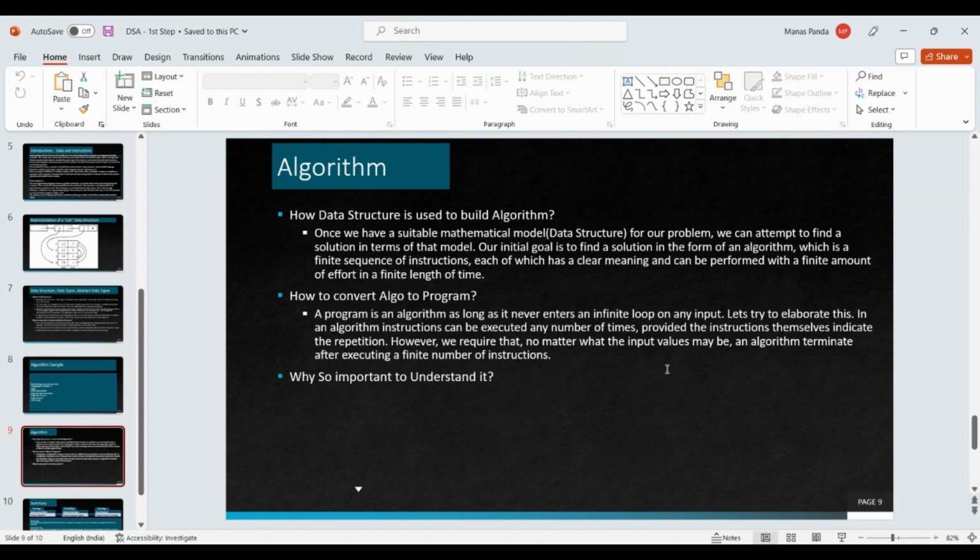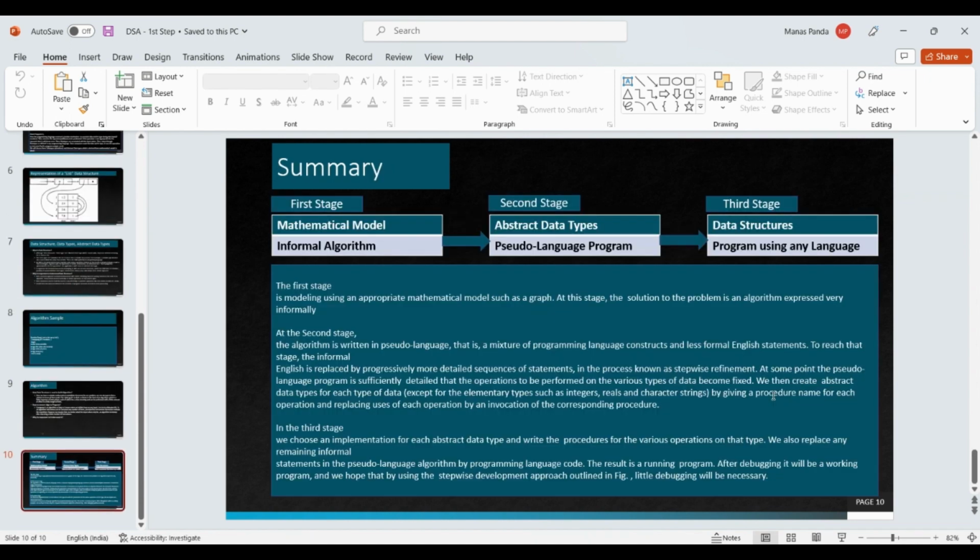Once you write the algorithm, then down the line you can start writing the program, ensuring that all the instructions in the algorithm are taken care of in the program. So that is why the algorithm is very important while writing any program. And the algorithm contains that mathematical model, which is nothing but, at the end of the day, what we call logic. It is the same thing that we will be creating.